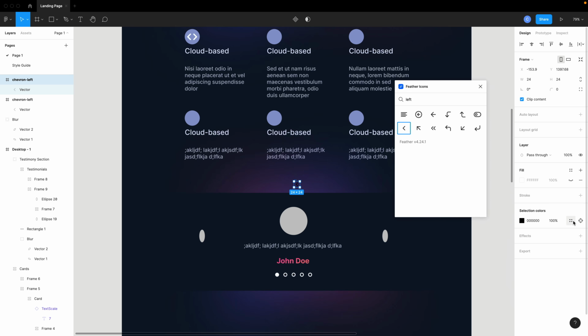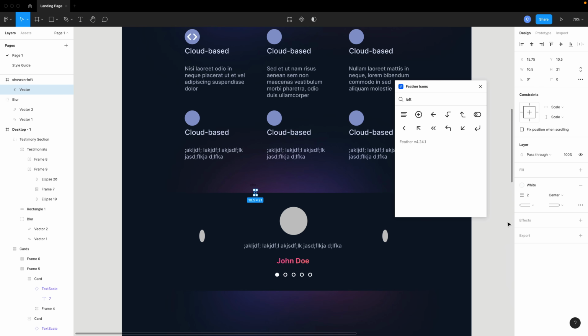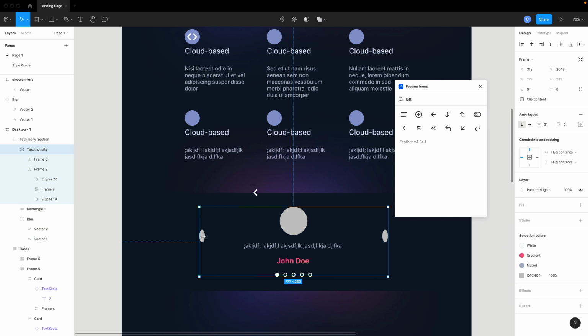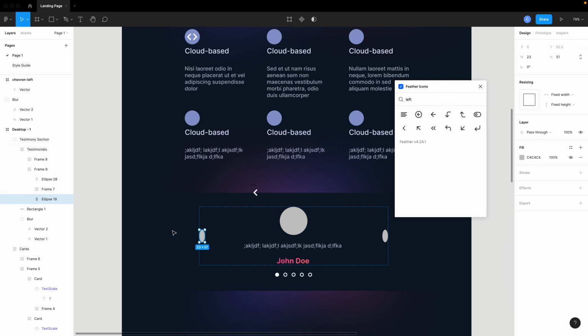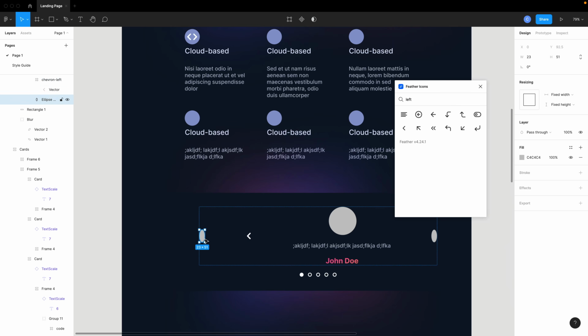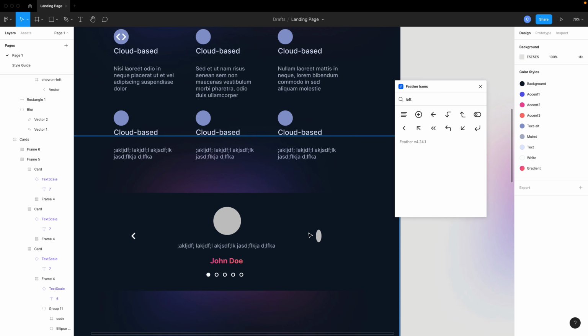I'm going to come over here and let's just adjust this color again. And I can pull this up. And since I double clicked it, I added two of them. So we can get rid of one of those. I'm going to grab this one and let's make this just slightly bigger. And then I'm going to add this over next to this testimonial, that frame, and this ellipsis. Okay, so let's move this one right here, down here. And then I'm actually just going to get rid of this altogether. I don't need that one anymore.